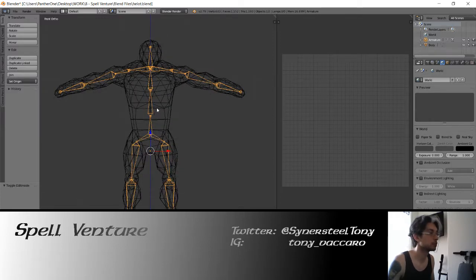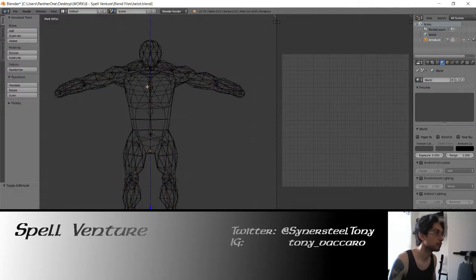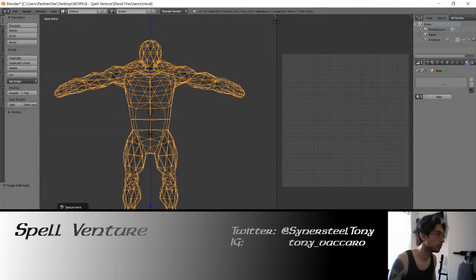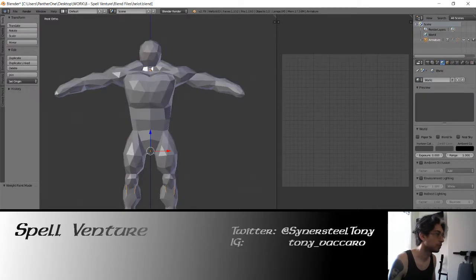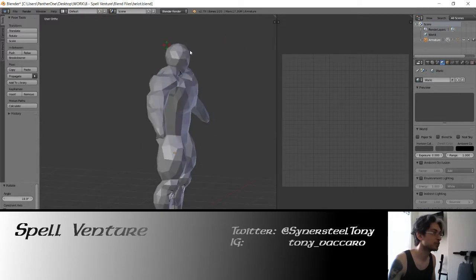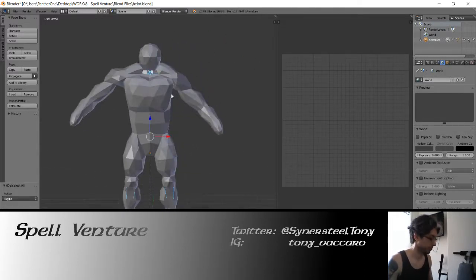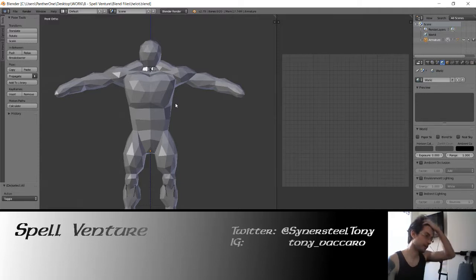Alright, now how do I parent this? Set parent to armor from deform with automatic weights. Oh baby, did it work? Okay, there we go. Boom. That's the auto pose. Okay, so we have it weight painted. That's super easy. We all good to go.